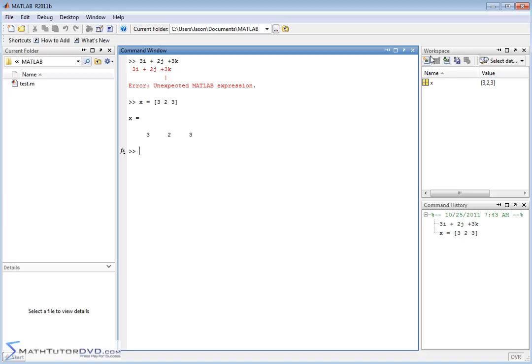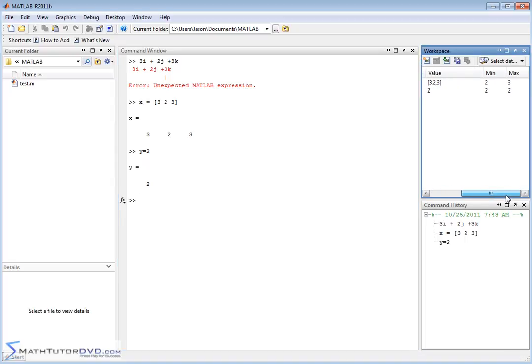Now, if you look at the variable workspace over here, you'll see that x has not just one value. Usually if we do y is equal to 2 or something like that, then we have a single value here. Now we don't have a single value associated with x. We have several values, 3, 2, 3. If you scroll over, for the single variable y it tells you the minimum and the maximum is 2. Here it tells you the minimum is 2 for this vector and the maximum is 3, because there's a range of values here and it's telling you the min and the max. So I guess what I'm trying to say is if you haven't ever done this kind of thing with a computer before, it may confuse you a little bit at first.